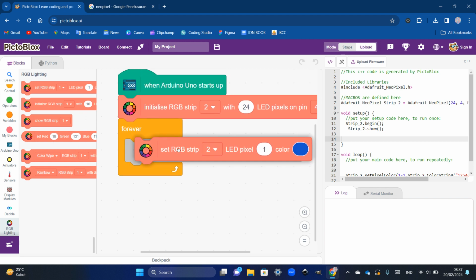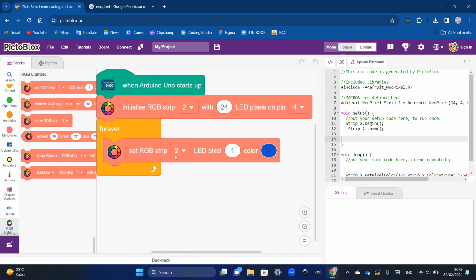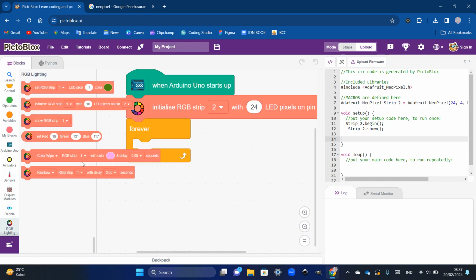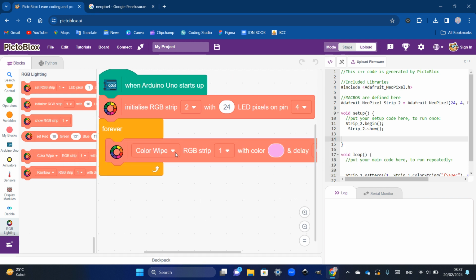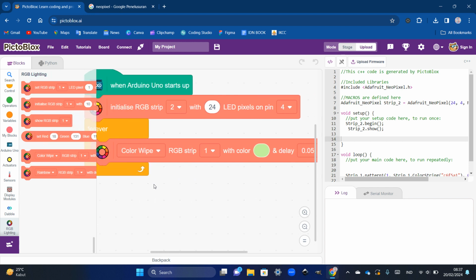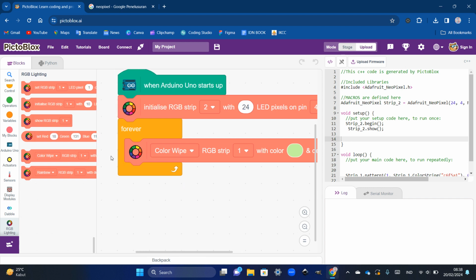If you use this code, the Neopixel will turn on to blue or green, whatever you like. But if you use the color white like this, it will turn on in the color that you choose, but it will change one by one, not all immediately.